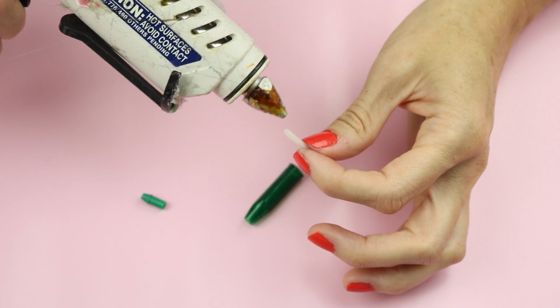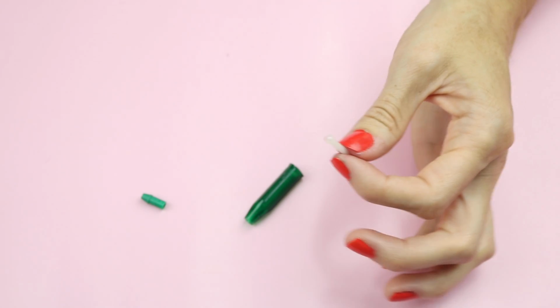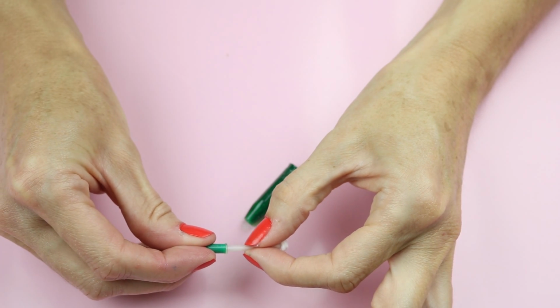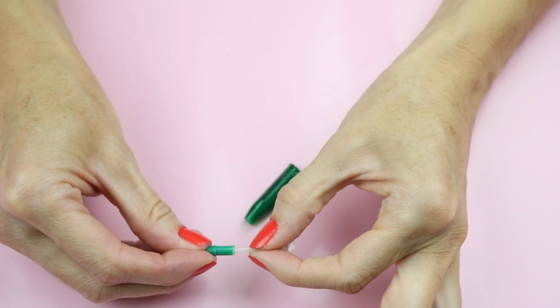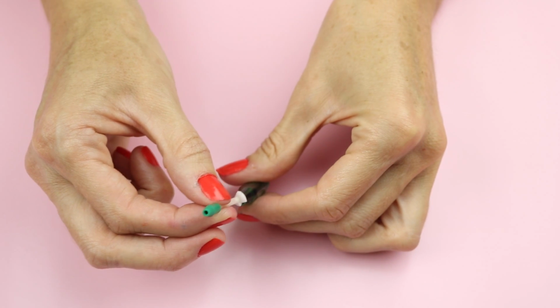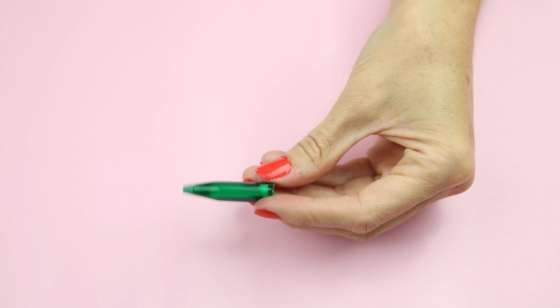Place some hot glue on the bottom of the applicator, and the piece that we saved from the pen, you will want to place that onto the bottom of the applicator. Here is mine after the hot glue had dried. Now I'm just going to place it in the bottle to make sure that everything works.